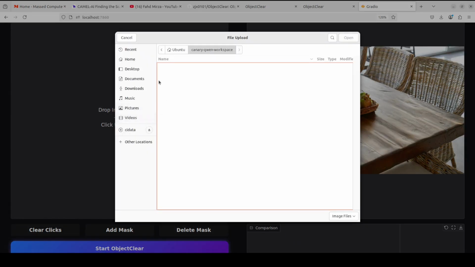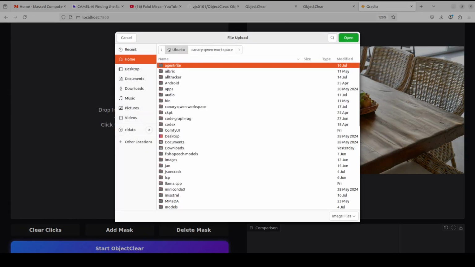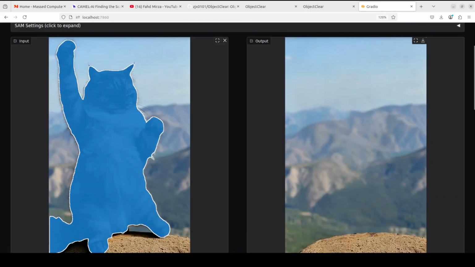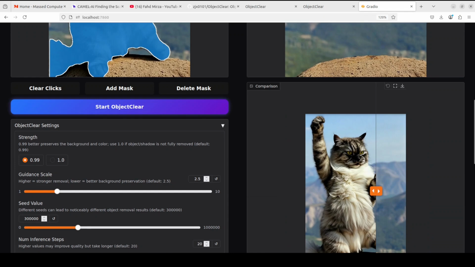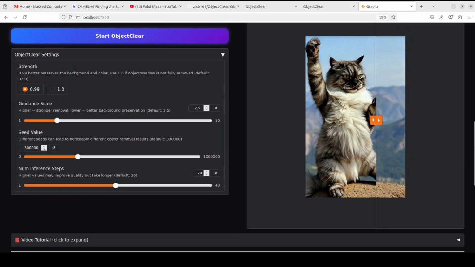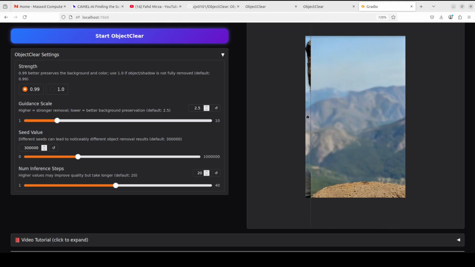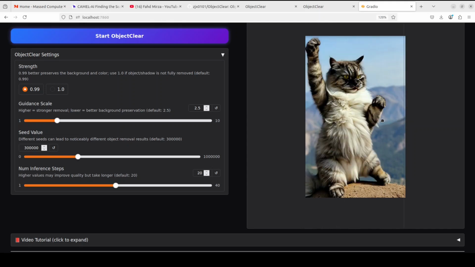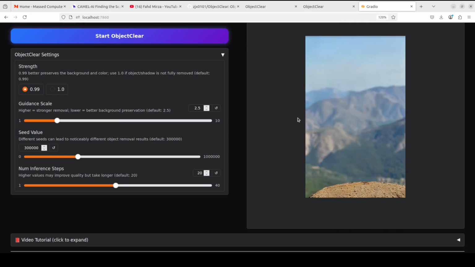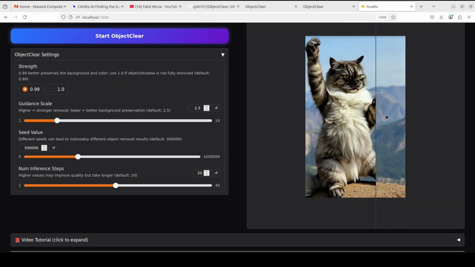Let me select an image from my local system and then we'll go from there. And this test is pretty neat. You see that I just gave it the image of my cat, which is this, added a mask, and it has completely removed it. So you just need to do a bit of tinkering, but eventually it works. I think maybe it's a Gradio stuff too, so maybe if you just install it, use it through API, it might be even better. But even this one is quite good. You see, it has removed it pretty cleanly.